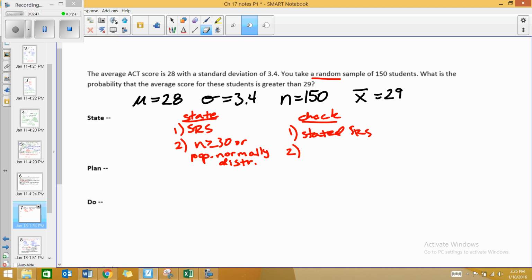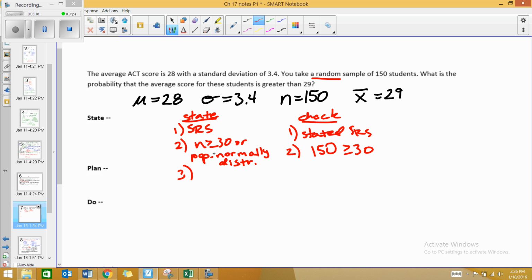What we saw was that as n is getting larger, the sampling distribution becomes approximately normal. And so that's where these steps come in. So I have to know that it was an SRS, well, I know that. And then I have to know that n is greater than or equal to 30, or that I started with a normal population. But thankfully, 150 is greater than 30, so that will be how we satisfy that second condition. So 150 is greater than or equal to 30.